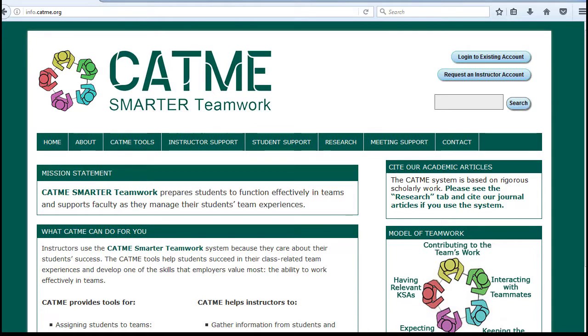Before finalizing, I would like to tell you about one more useful tool, catme.org. One of the biggest challenges in team-based learning is how to evaluate individual contributions. Putting students in groups does not mean that they will learn how to work in teams. They need assessment of their work within the group and constructive criticism to improve themselves. This website, catme.org, is very successfully designed for measuring group dynamics like contributing to work, interacting with teammates, keeping the team on track, etc. Students evaluate their peers within the group along with themselves.